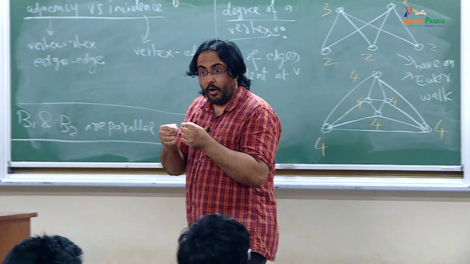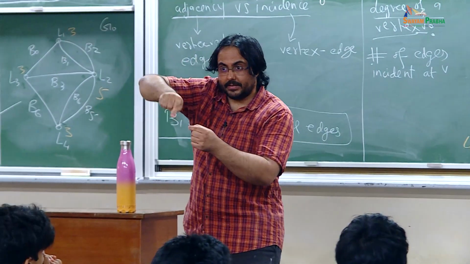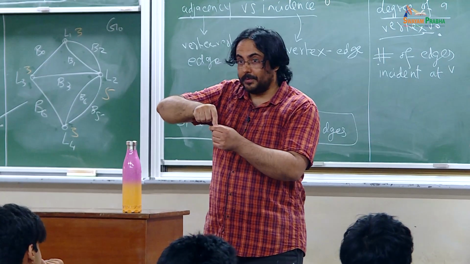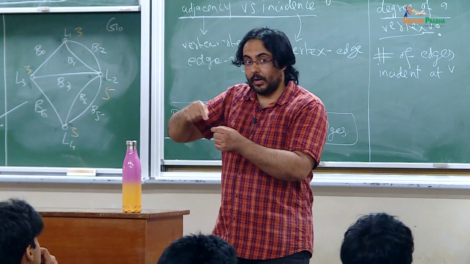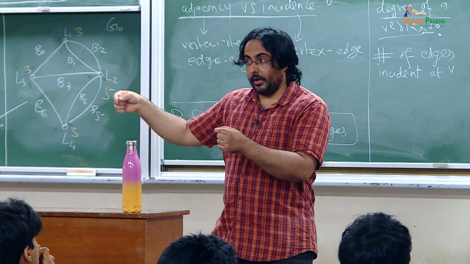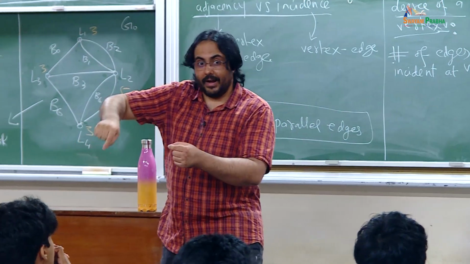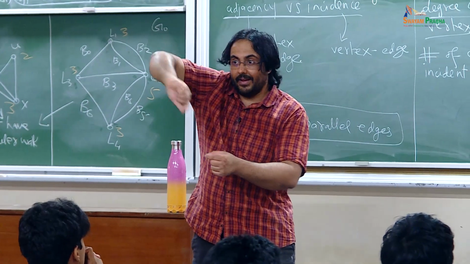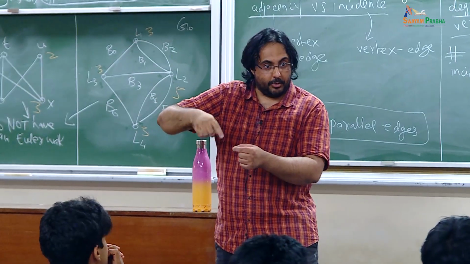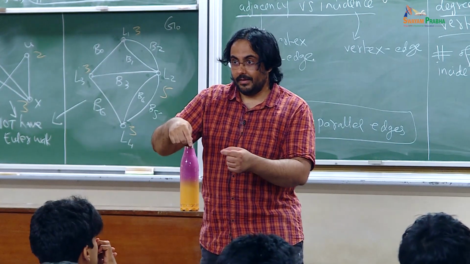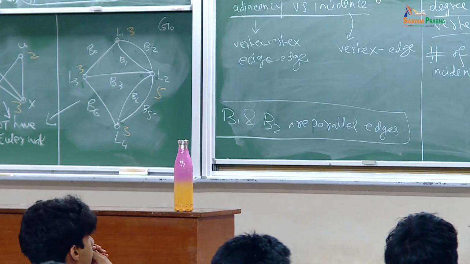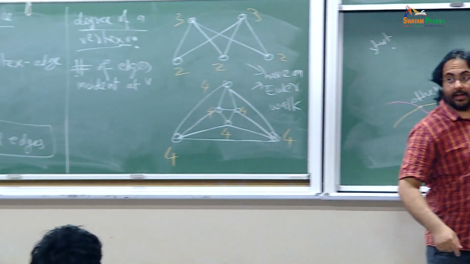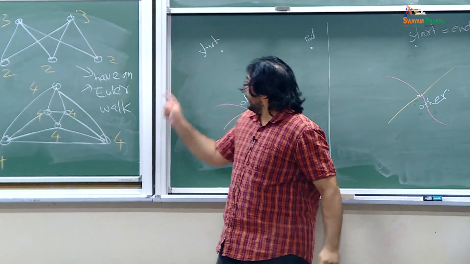If you have an Euler walk that starts and ends at the same vertex, observe that you could have done that anywhere. You could have gone to any other vertex and traced the same thing in a similar way and you will be able to draw the whole graph. Do you see that? There is no difference between this fellow and this fellow in this situation. Here there is a difference actually.